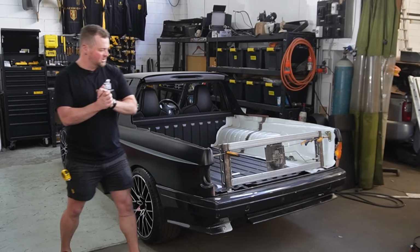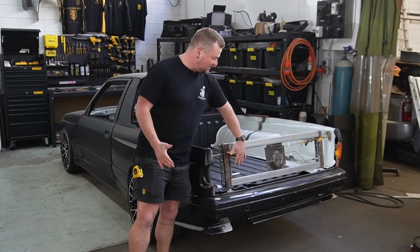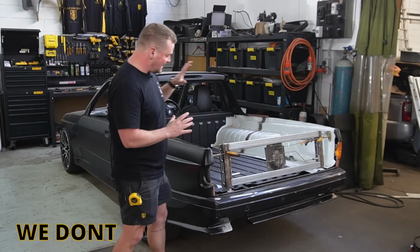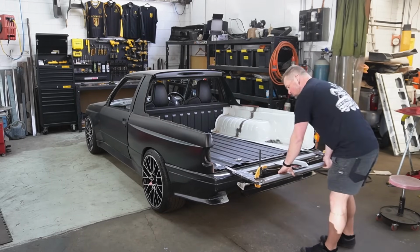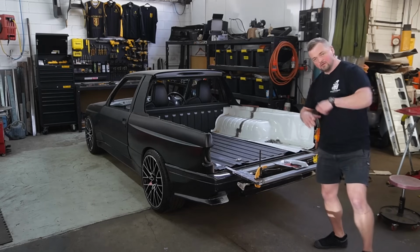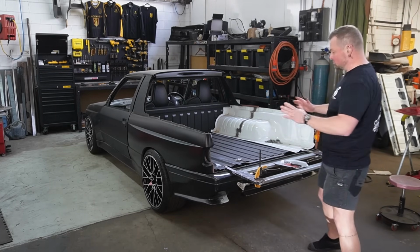Howdy, my name's Workshop Lewis, and in one of the previous episodes, we got the first latching mechanism set up for the tailgate. And in this episode, hopefully we can get the second latching mechanism to all work and have a fully functioning tailgate that I can sit on, crack open a drink, and enjoy the ute for what a ute should be.